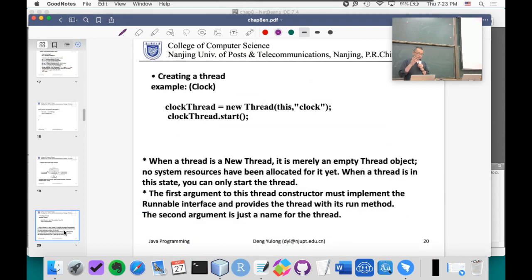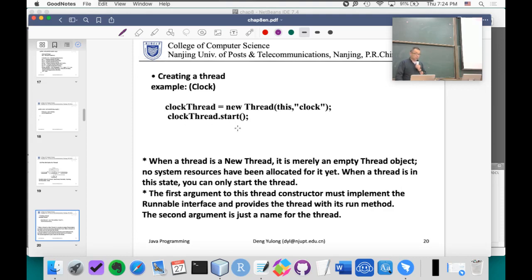Use the clock application, the clock thread example I gave you previously. For example, we use the new method, and we get a thread whose state is new thread. And then we use the start method for this object, the clock thread.